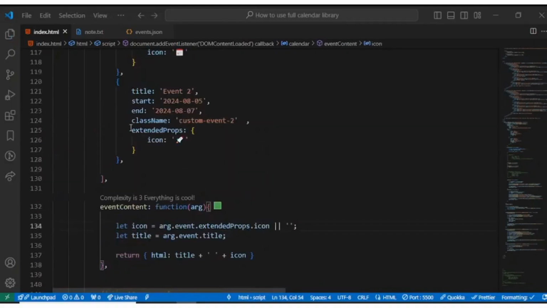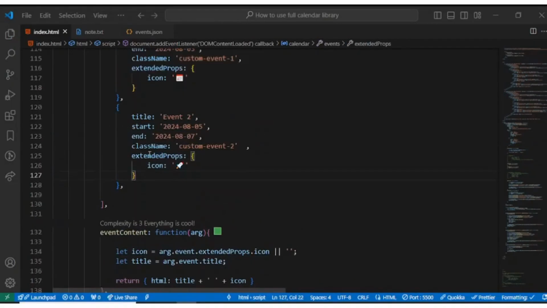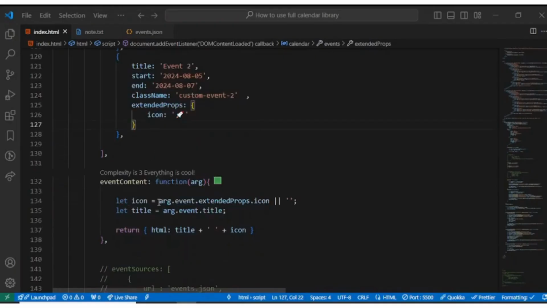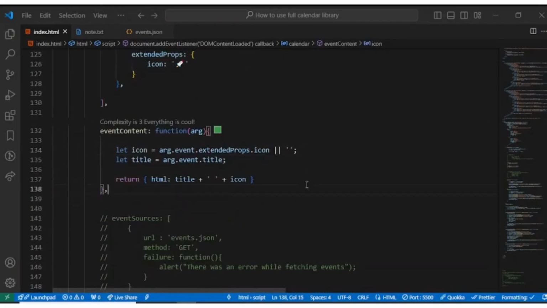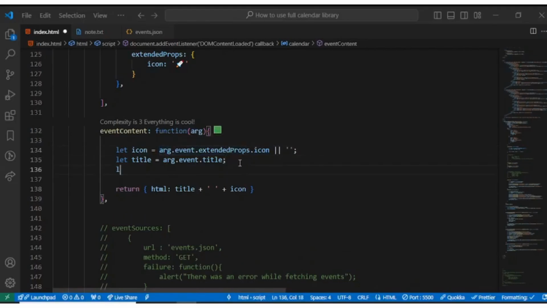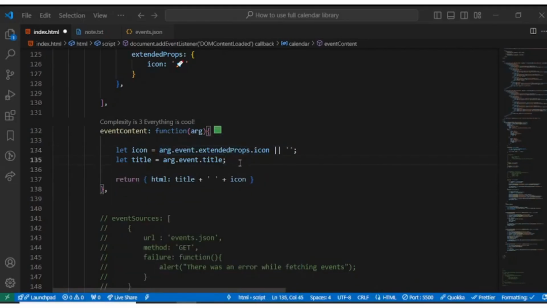The icon we define in extendedProps and use through argument dot event dot extendedProps. Now you can add anything you want, and you can create other variables also.